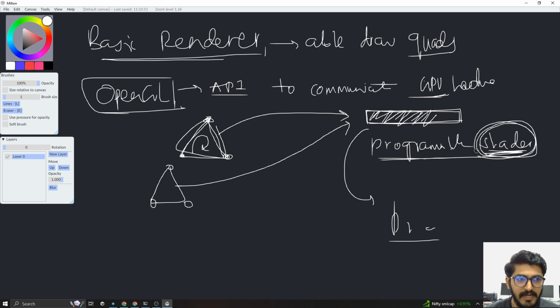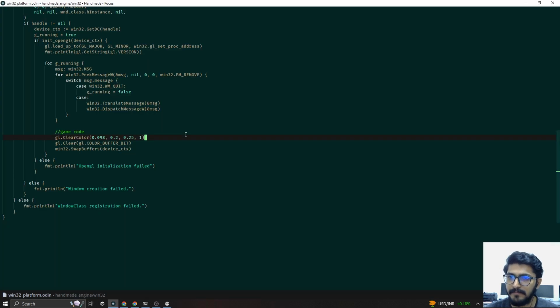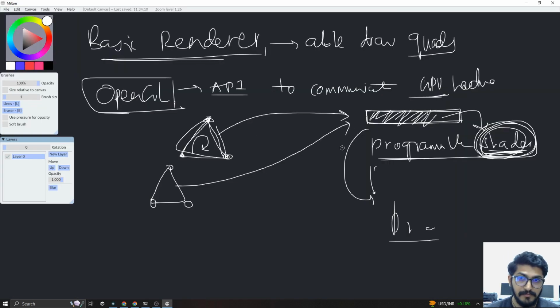For the shader to understand this data, take it in, and do the different math on it, we have to set up some more stuff, and that's all we have to do to get something working. It's a little bit tedious, but once you understand the pipeline, it becomes very easy.